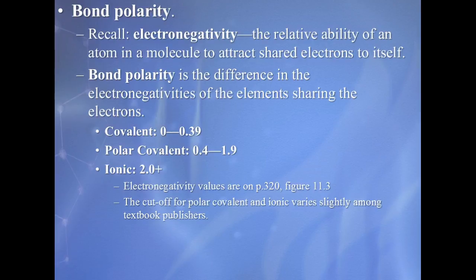The covalent ones that you see tend to be diatomic molecules. Of course, there would be no difference between their electronegativity, so they share the electrons completely equally. Polar covalent qualifies most of what you see as covalent bonds between two nonmetals. And then ionic is easy to see: a metal and a nonmetal. I've got some examples on the next slide that you don't have to write down, just to show you what we're talking about.